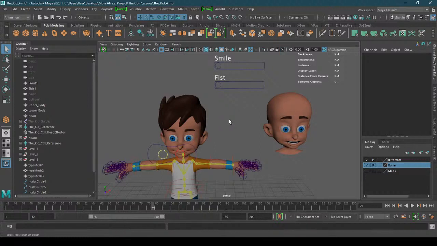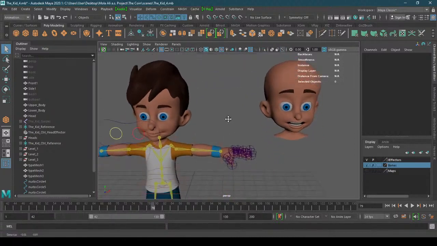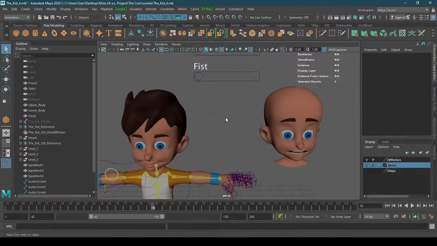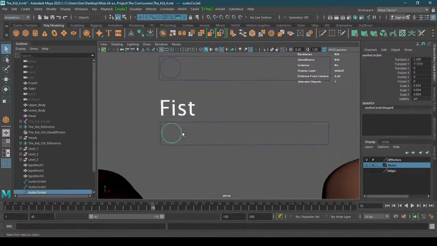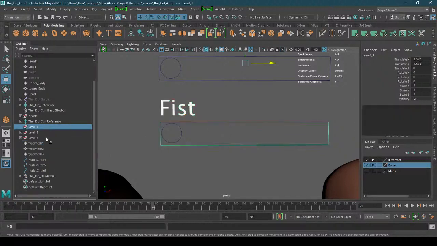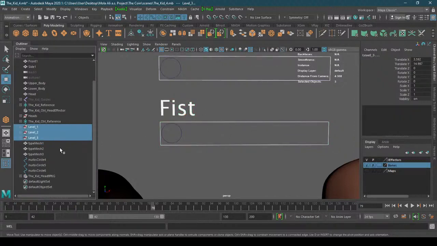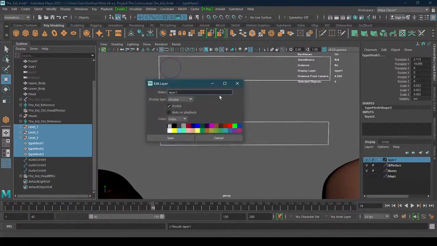Okay. Now, when you're doing your character, what you can do is follow this tutorial step by step, and then you will be able to do this. First, let's do this. One thing I have to do here is take all these, and the text also, and make a new layer with the text. So I will click this button and I will call it controller interface, something like that.